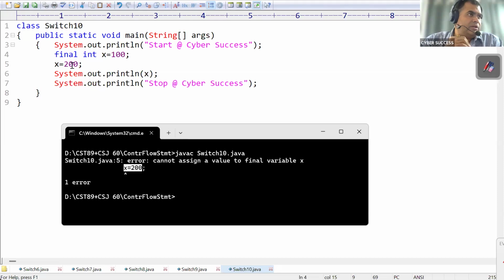A variable by nature will have its characteristics, where it can change the values.